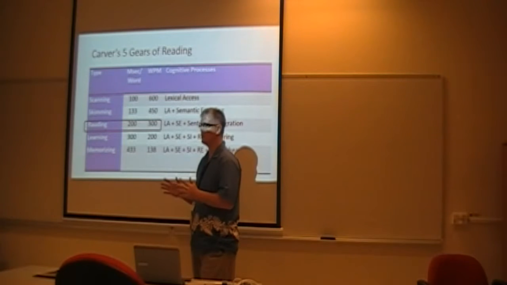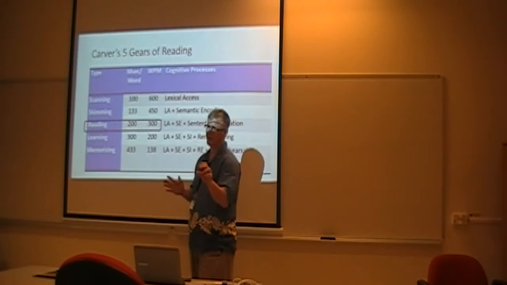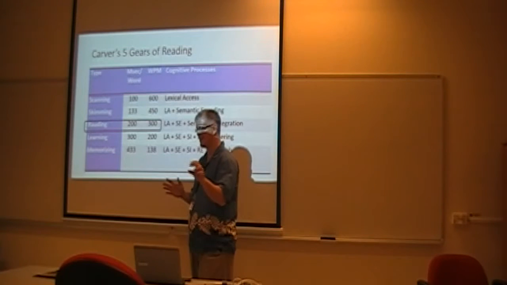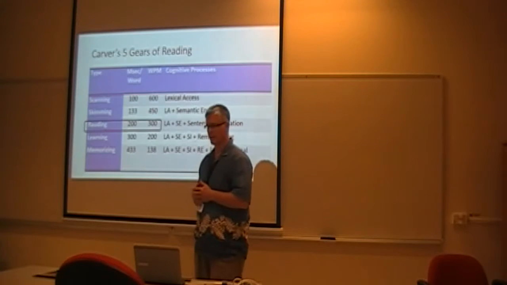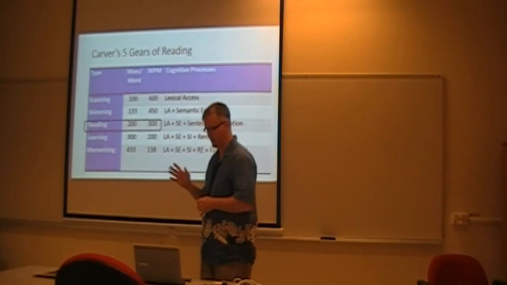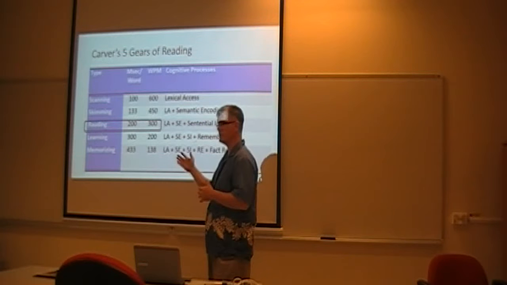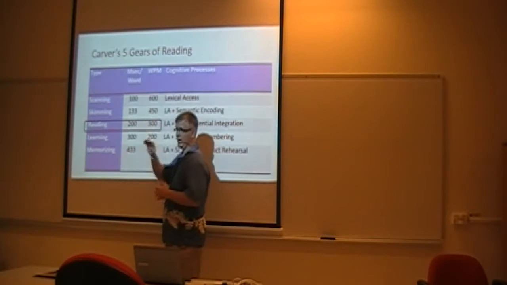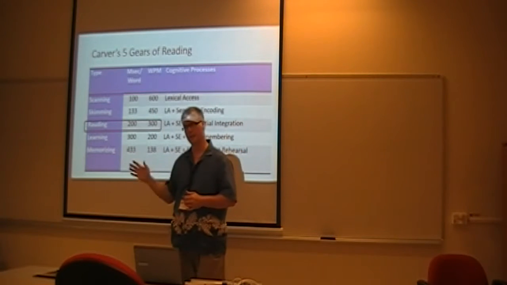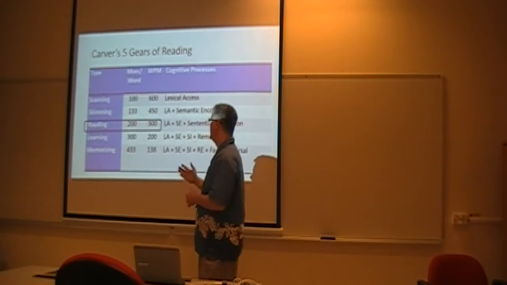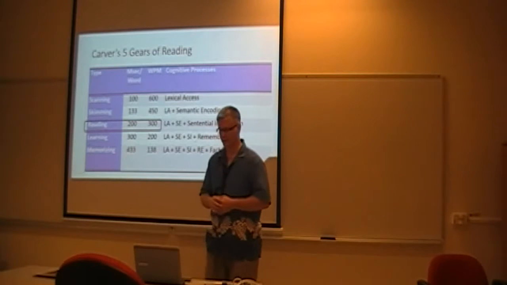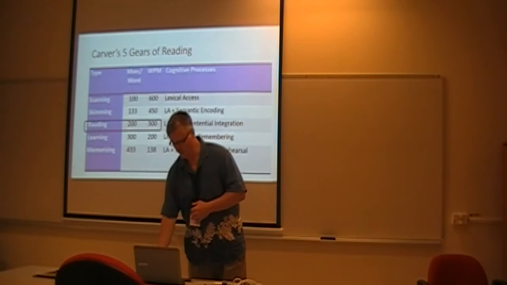You can actually read at 330 words a minute, but we kind of backtrack over some words that we didn't understand and reread them. So anyway, it turns out that the physical maximum you can read at is about 300 words a minute. So if students are reading at 400 or 500 words a minute, they're skimming or they're scanning, but they're not reading. And that's a different type of process, which, as you can see, there are different mental processes which are involved in reading versus skimming.